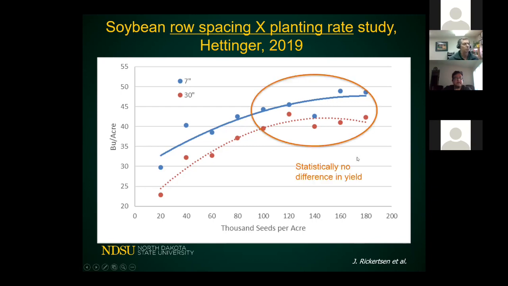When we apply the statistics, there was actually a big area where there was no difference in yield, meaning that if we were to err, we could err certainly on the conservative side. But overall, our database is indicating that clearly there is potential for higher yields as the row spacings narrow and as our planting rates are placed in order to achieve that 150,000 plants per acre.